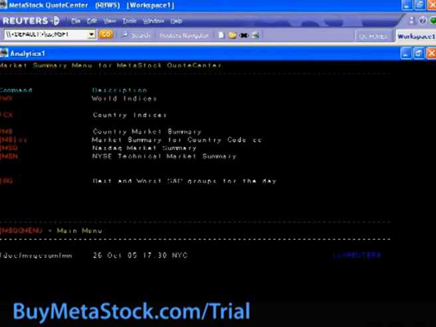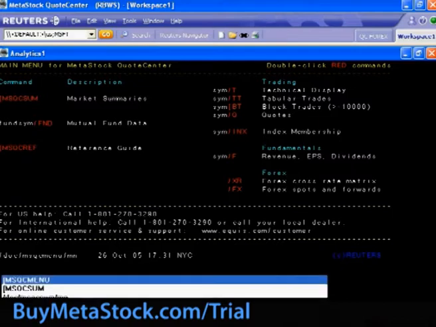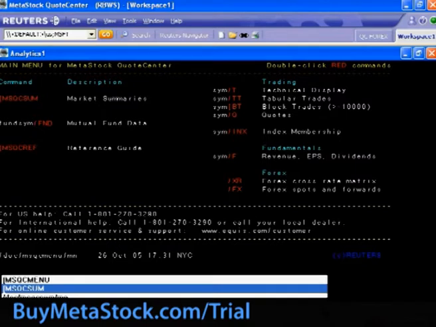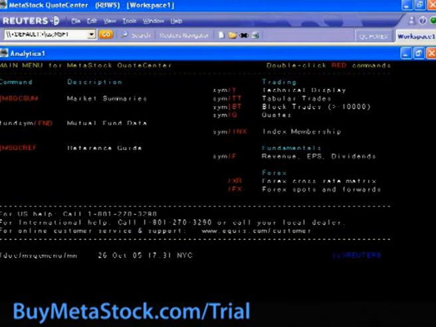There are navigational arrows down at the command line. You may see them on the right-hand side there: a left, right, double left, and double right. This is for navigating back or forward. So if we keep hitting back, we'll get back to our MSQC menu. There's also a history, where this little drop-down arrow is, where you can see the commands that have been typed in. So you can also navigate the history that way.